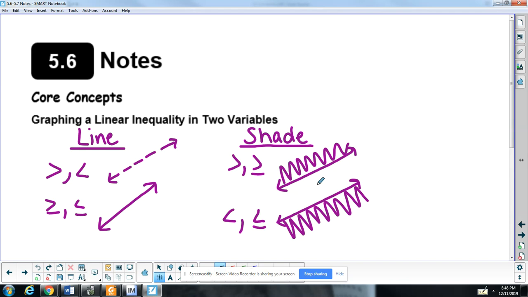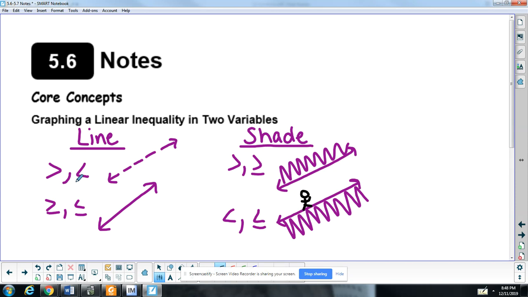Sometimes students have a hard time determining if it's above or below because the line is so steep. I always tell my students, draw a person walking on the line, because you're going to draw them on the top. So if you're supposed to shade above this line, you would shade where the person was. If you're supposed to shade below the line, you shade where the person isn't. So that's just a little trick that I've come up with along the years of teaching this.